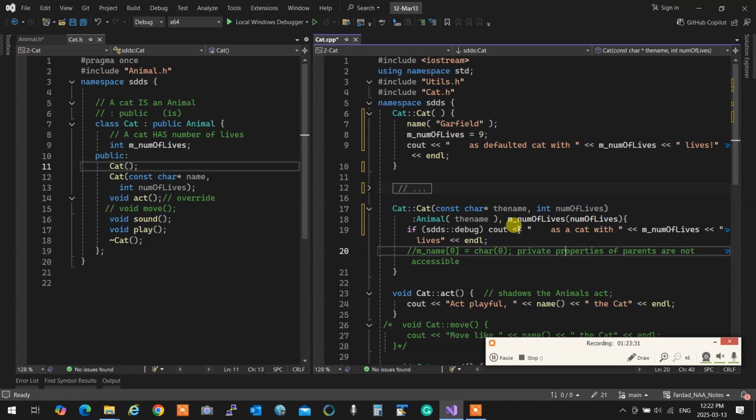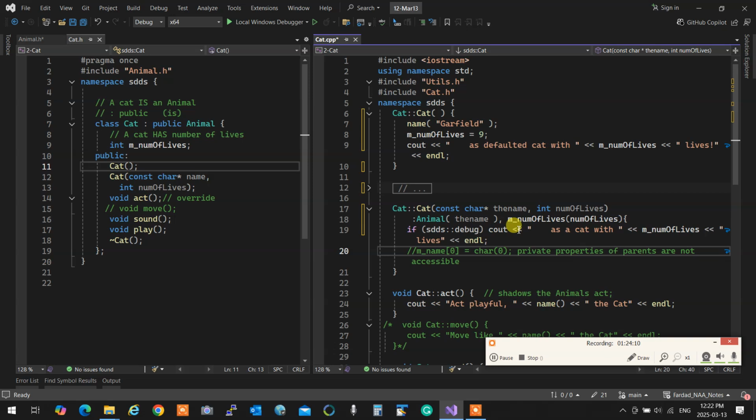Anything you write inside the body of a constructor will get executed after the object is created. Anything you put inside the initialization area will happen before the object is created, or the object will be created using those things. That's why I call it initialization area. It has another name. I don't know what it is. Somebody actually told me one day what it is called. I named it that 20 years ago, and it just makes sense to me. That's where you initialize parts of a class.